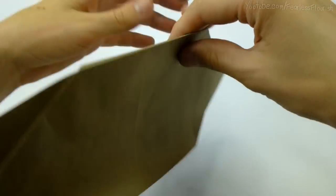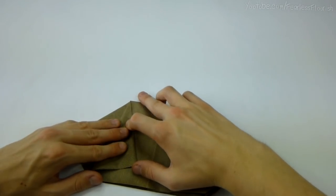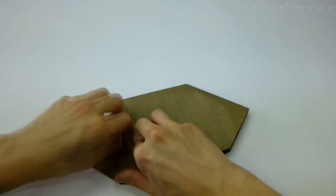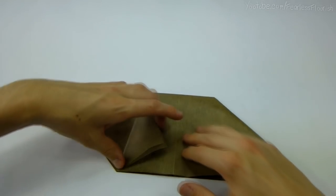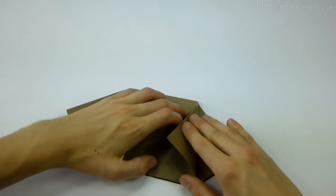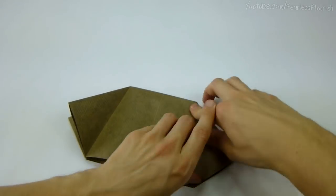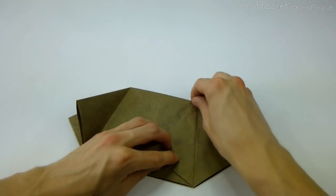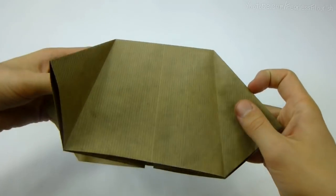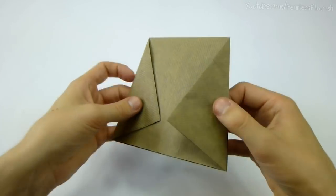First two done, turn it around. That one done, and the final one. Again, the more precise you are with the pinch marks at the start, it's much easier. So now we've got this. So fold all four of them over. So we have this.